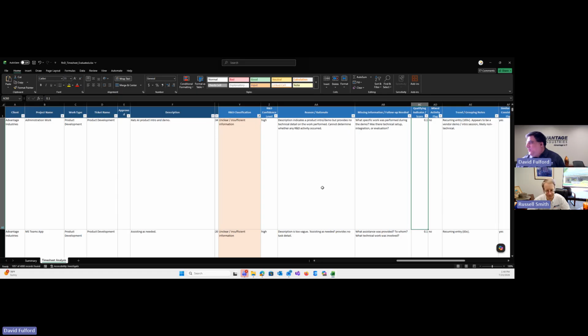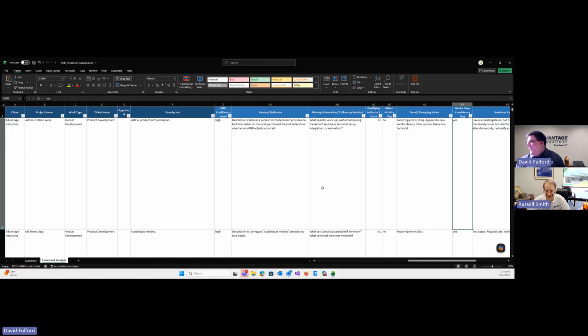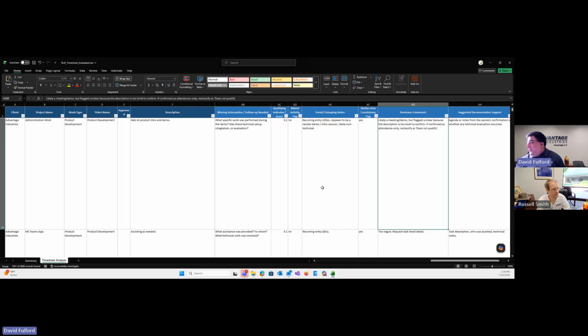In this case, not very. If it is mixed activity, which again, those you're going to have to just review by hand because part of it sounds like it does and part of it sounds like it doesn't, and there's not enough information there to figure out what percentage split that would be. Trends and grouping notes, again, this was generated data, so there's going to be some repeats in here. That's fine. That's great. Are there similar rows? In this case, yes. Additional comments that would help us, like we can see that it thinks this was probably a meeting or demo based on the description, but again, maybe not.